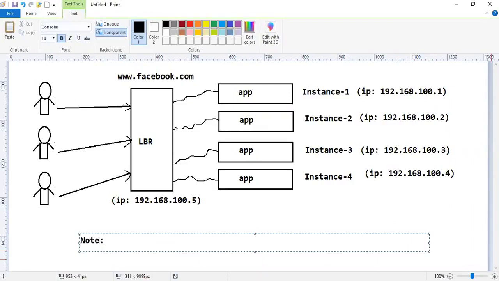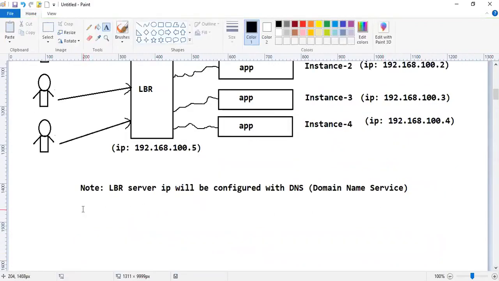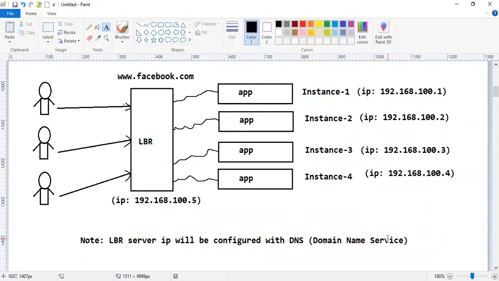Note: the load balancer server IP will be configured with DNS, that is the domain name service. When you access the application domain, it will be redirected to the server based on the IP.